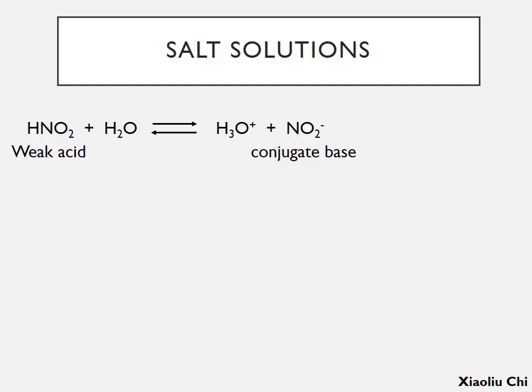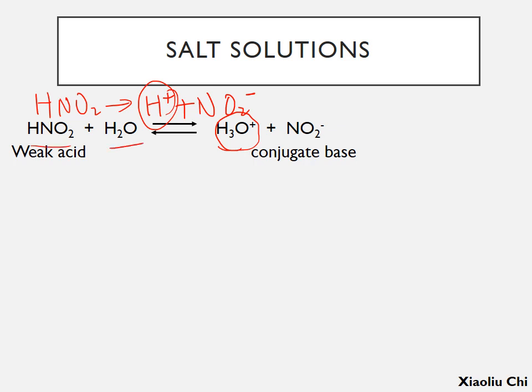In order to work out the pre-lab questions, we need to go over the acid-base constants, the ionization constants. A weak acid ionizes in water. For example, nitrous acid ionizes to form hydrogen ion and nitrite ion. But hydrogen ion combined with water forms hydronium ion. So it's more appropriate to write nitrous acid with water forms hydronium ion with nitrite ion.